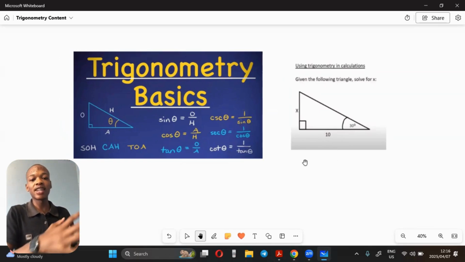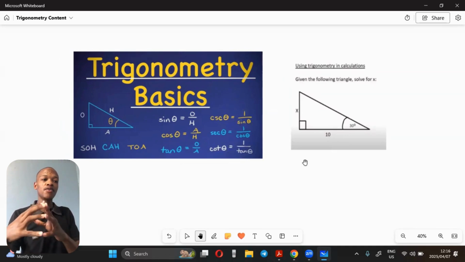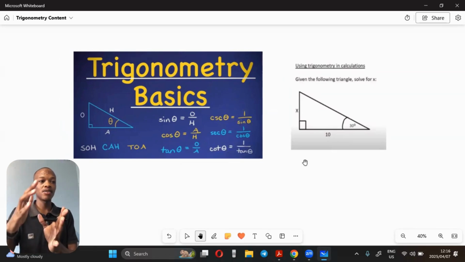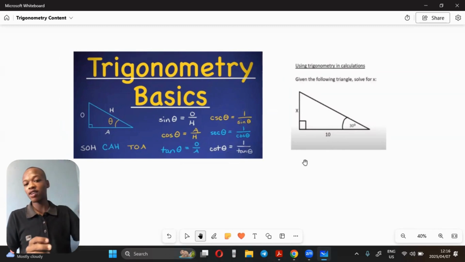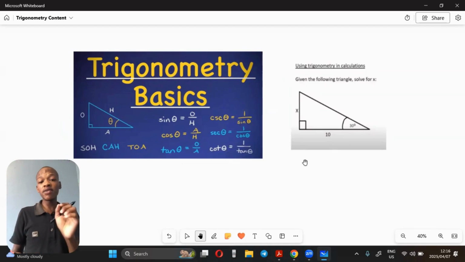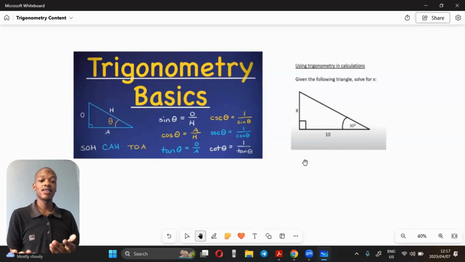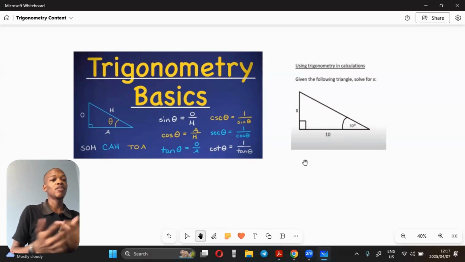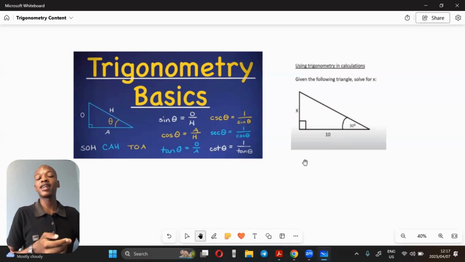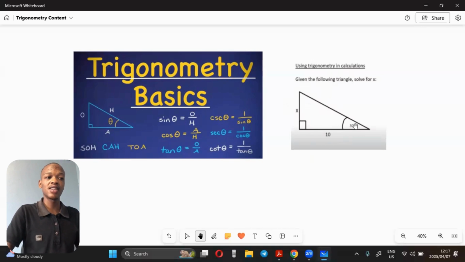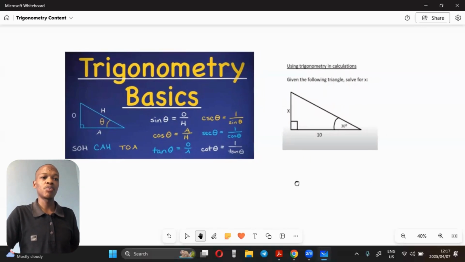Whenever we are trying to calculate, remember, if you are given 2 sides in a right angle triangle and you want to calculate the third side, you can use Pythagoras. But what if you are only given an angle and one of the sides? How are you going to use Pythagoras on that one, because you're only given one side? That is when you can make use of the trig ratios. As long as you are given an angle and a side, or if you are given 2 sides and you are calculating an angle, you can use the trig ratios. So trig ratios are so helpful. Here is an example that you can use to practice the trig ratios.